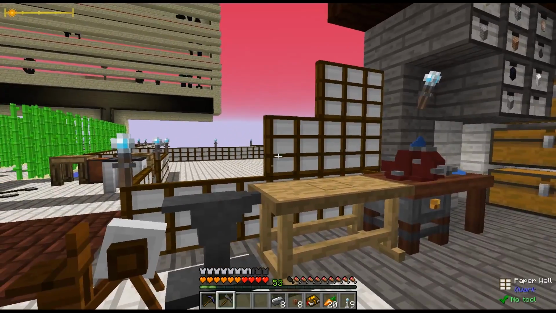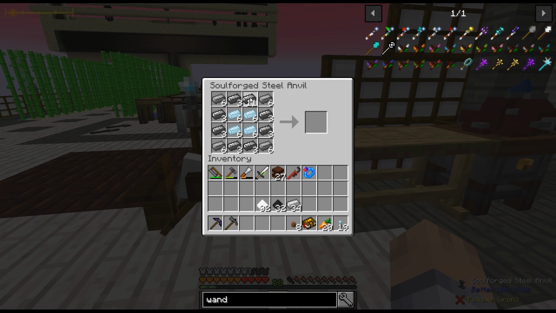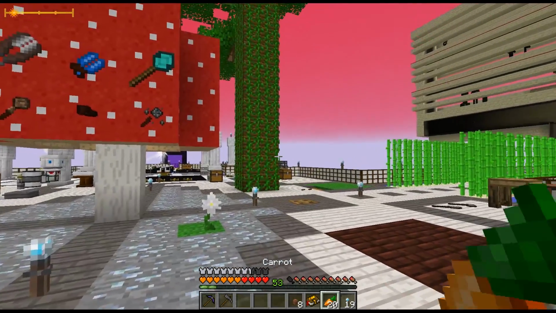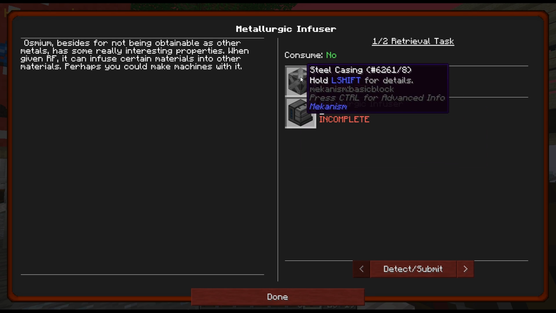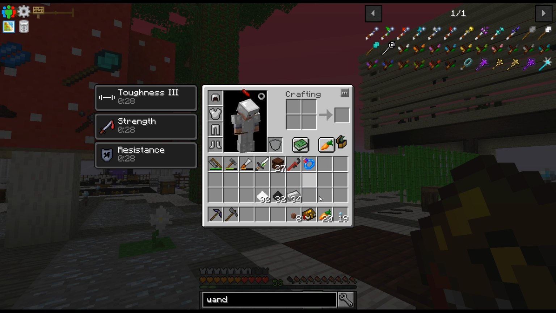Anyways, so these things right here I need for this recipe. So I need to do 2 more sets to get 6 because I want to make 6 of these steel casings today. We're only going to make 1 at a time to make sure that we don't get some kind of a reward or something from these. Because when you check in the book, this is where I want to get to today. Right here. I want to make the metallurgic infuser, and that requires steel casing and then the metallurgic infuser. But I also know that I want to make 5 altogether.